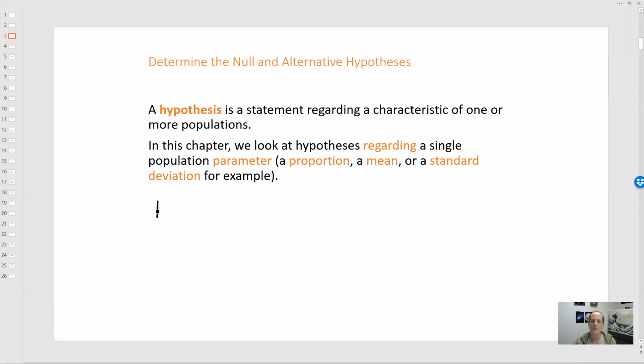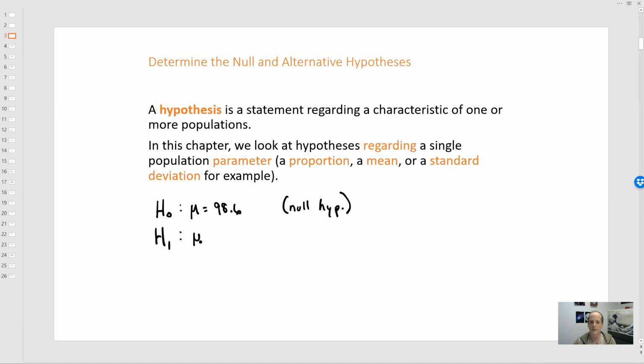We use H naught to represent the null hypothesis. So our null hypothesis could say that the population mean is equal to 98.6. That's the status quo we're testing against. And for our alternative hypothesis, we put a subscript of 1. So subscript 0 is the null hypothesis, and subscript 1 is the alternative.